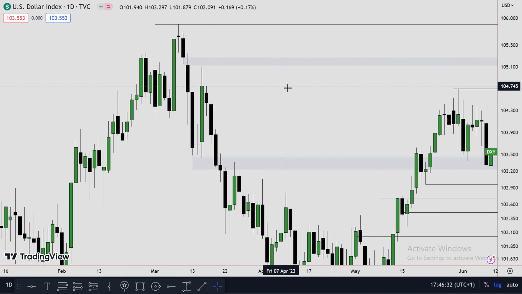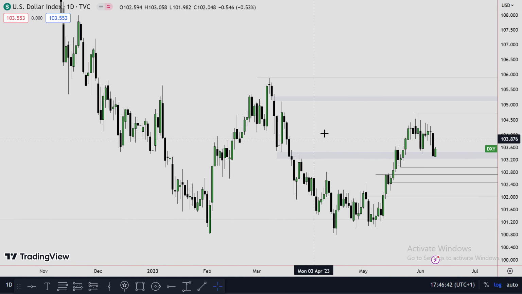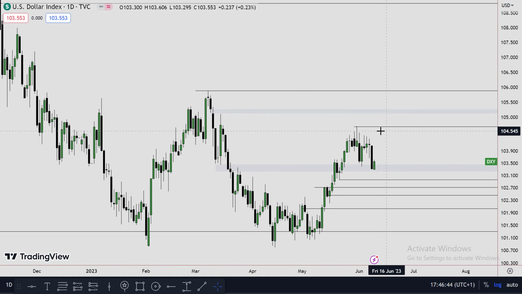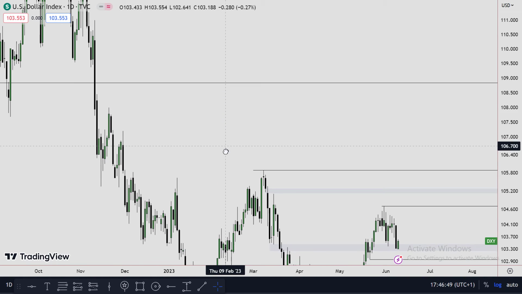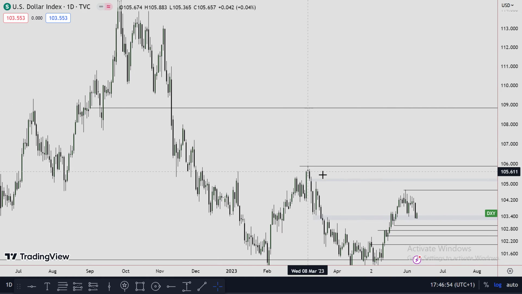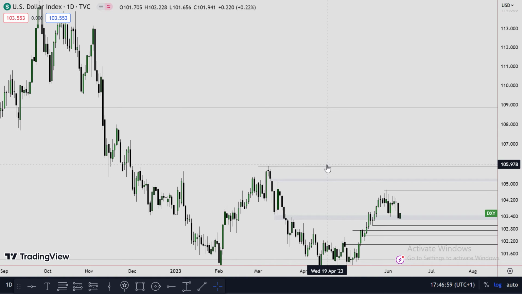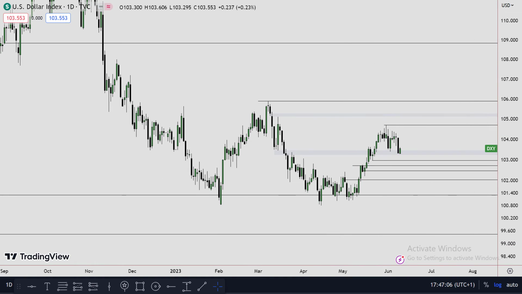So this is that volume imbalance. You can also watch the video on this channel where I talked about institutional reference points, it will clearly explain all of these institutional reference points. So we are expecting the dollar to push up into the buy side liquidity pool here, into the volume imbalance, into the buy side liquidity pool, into the monthly and weekly objective, because that's the draw on liquidity. Remember, the higher time frames are the main drivers of this market. That is why the institutions always like to position themselves on the higher time frame.